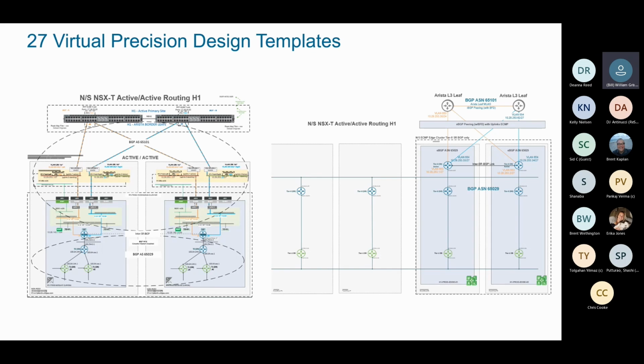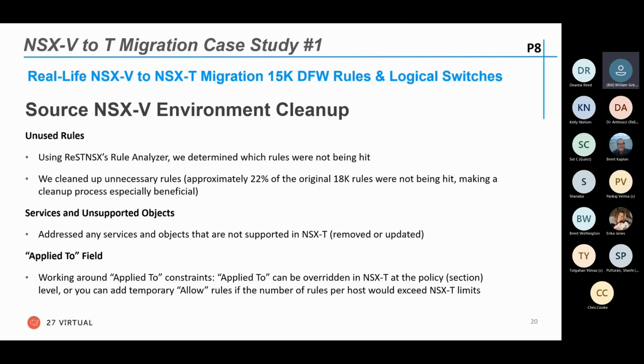So if they're migrating from V to T and they need to get the NSX-T stuff done correctly, we've been through the ringer multiple times with all different types of northbound switch configurations with MLAGs or LAGs or HSRP, you name it, we've seen it, and we can get it configured up and done correctly.